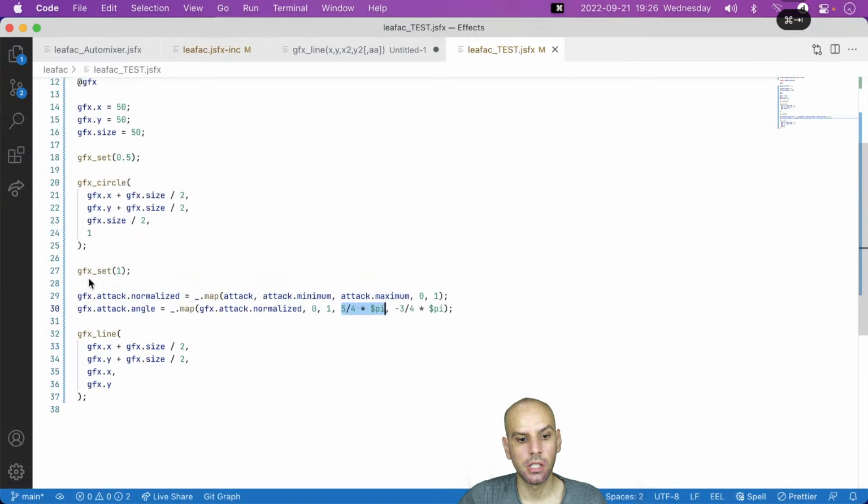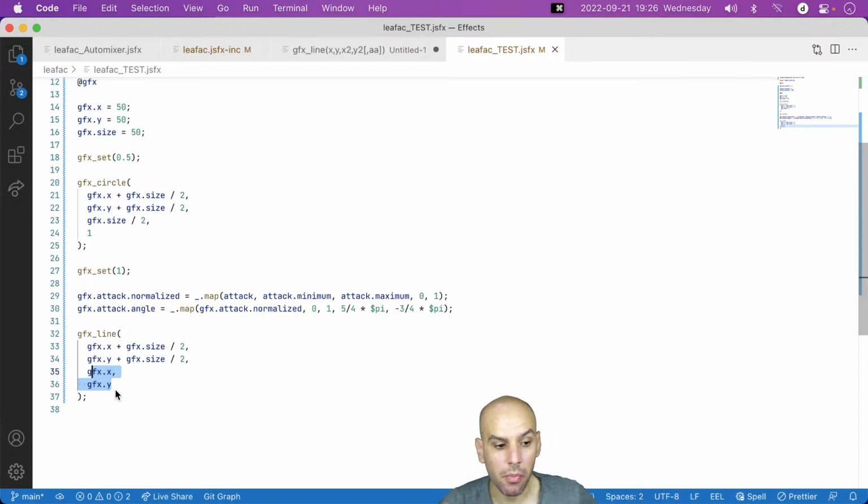So now we know the angle that we want the line to be at. But our line drawing function does not receive an angle and a magnitude. It does receive coordinates in the rectangular form, x and y.